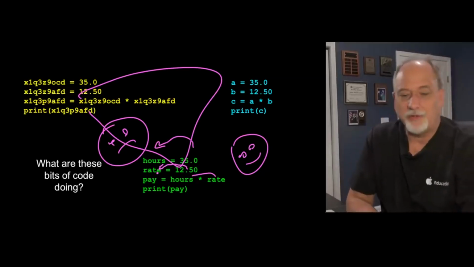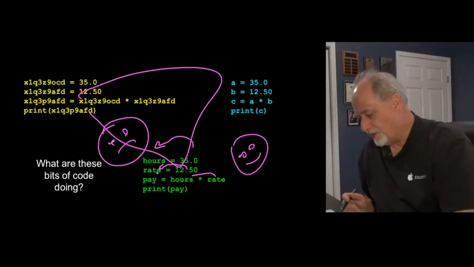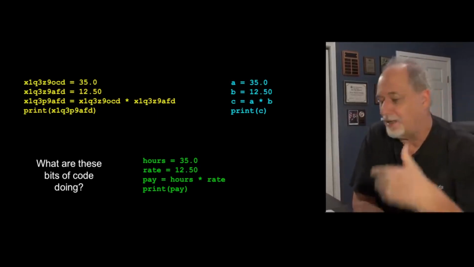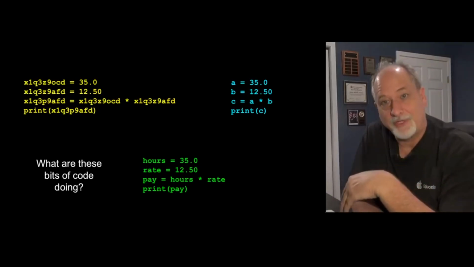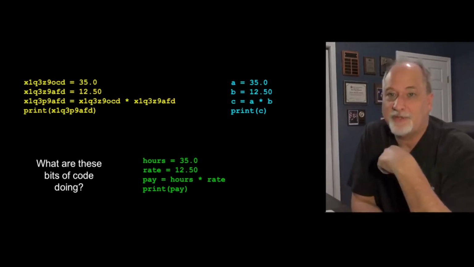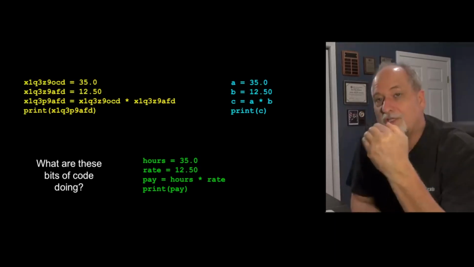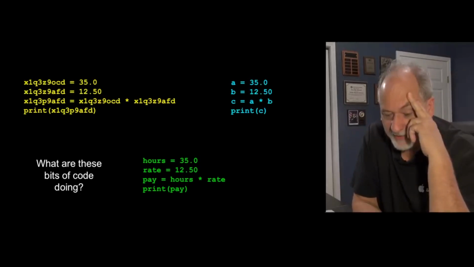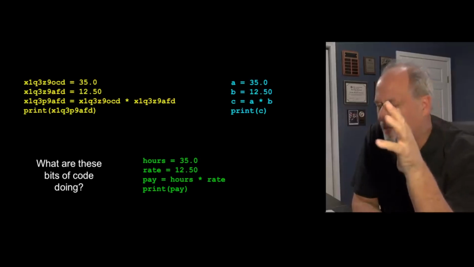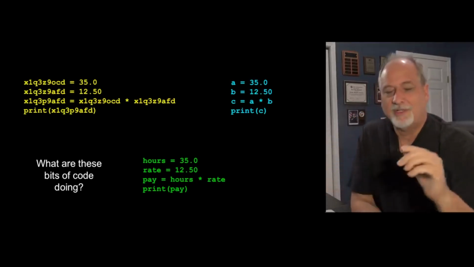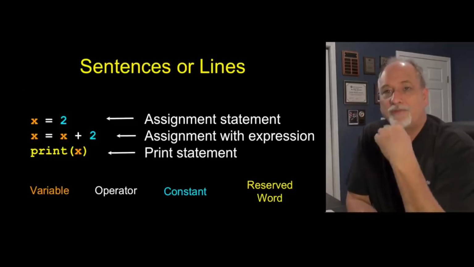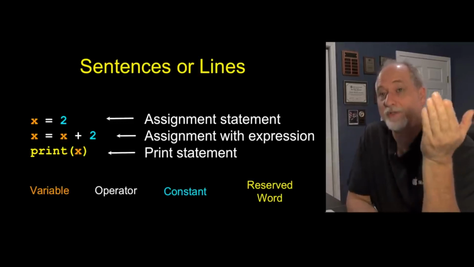And so you'll see, when I write my code in these first few lectures, I will sometimes write it with gibberish. I'll sometimes write it with extremely short but meaningless variable names. And sometimes I'll use meaningful variable names. And I'll call your attention to it, and it will get you. When you look at this third kind, with meaningful or mnemonic variable names, you'll just instinctively want to give Python more intelligence than it deserves. I guess that's probably the best way to say that. So we've talked about constants, reserved words, and variables.